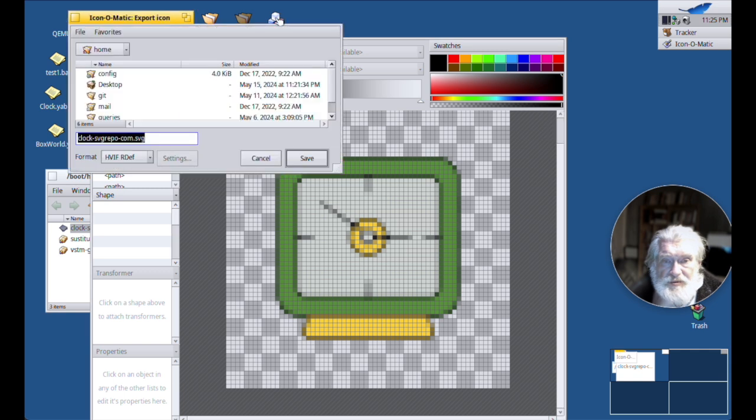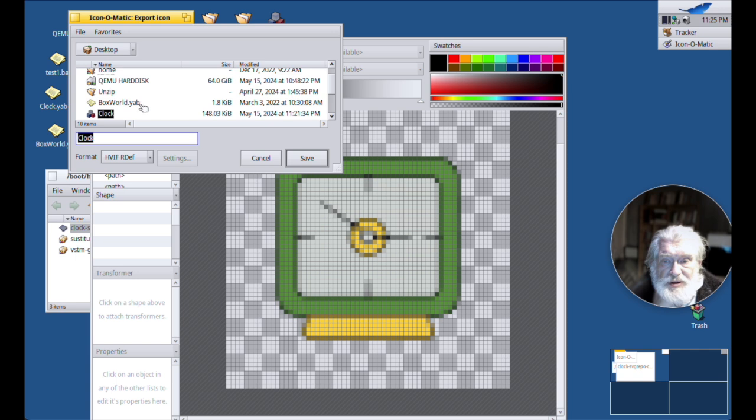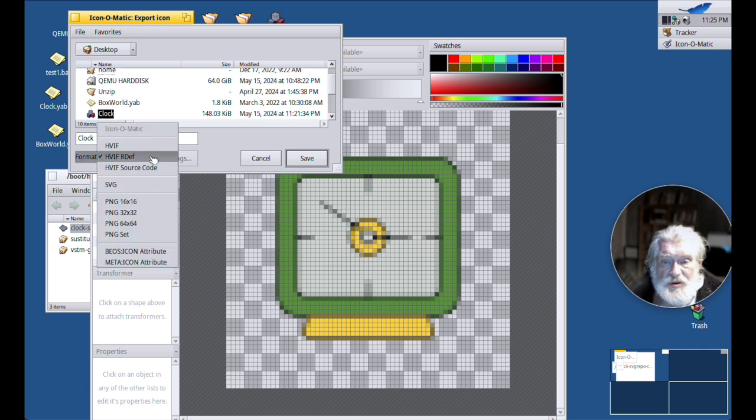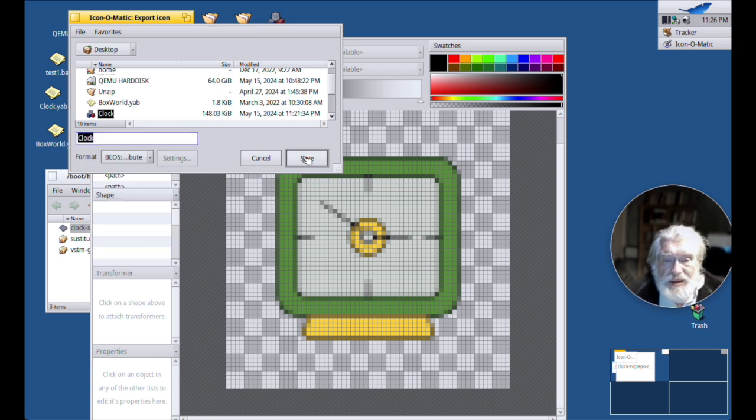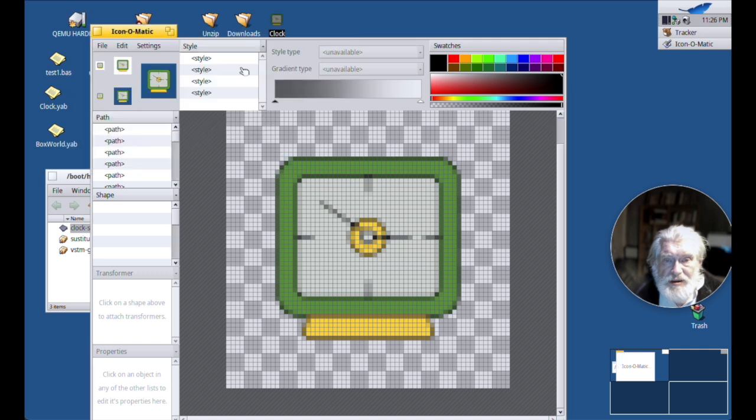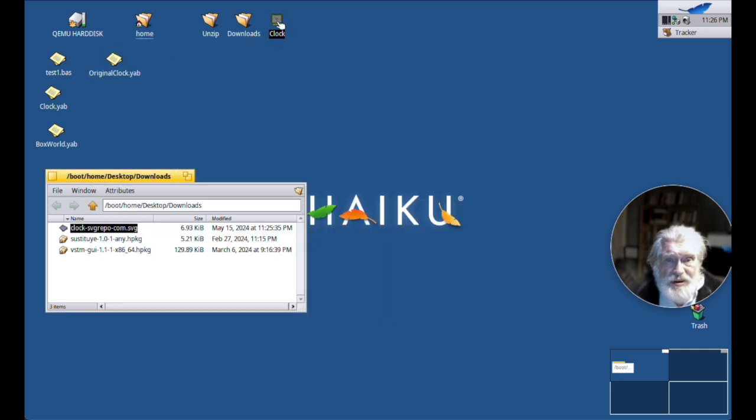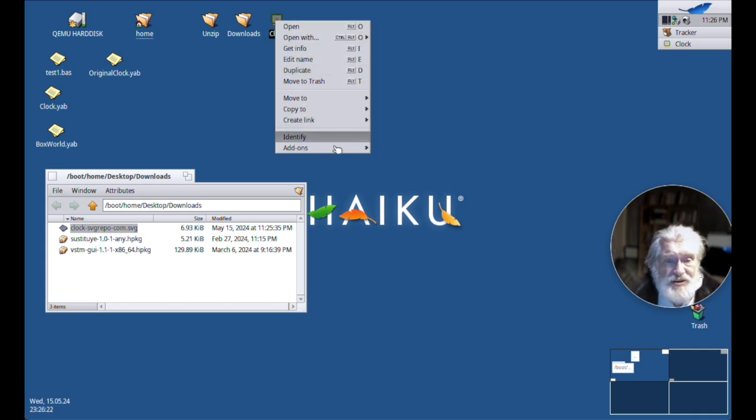Alright. First we get our program, and then here, BOS icon attribute. I don't know why they haven't made it Haiku icon attribute yet, but every time you think I'm going to overwrite my program, but no, it's still a program, it still works, but it now has an icon, which we can see, and it's a vector icon.